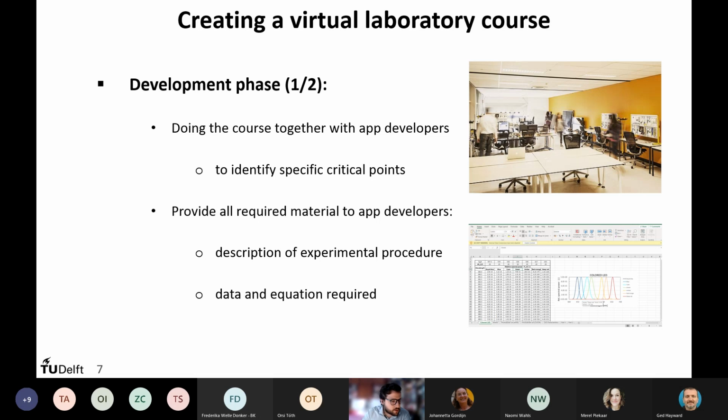So this is also critical, to not only send them all the data they need in the background, and this can be equations that the virtual laboratory needs to solve live to model the physics of the experiments that we're doing. But sometimes you need to send them a full set of data that they need to recall as results of the experiment. And I found out that you cannot just send all the data and have them figure out themselves what to do with it, but giving a description of what is fundamental, obviously.